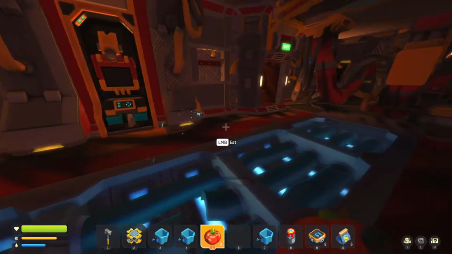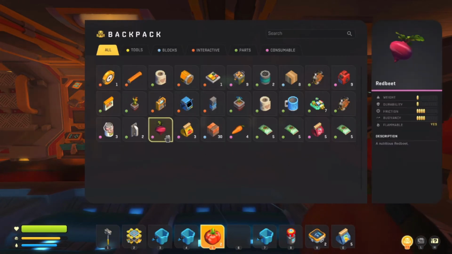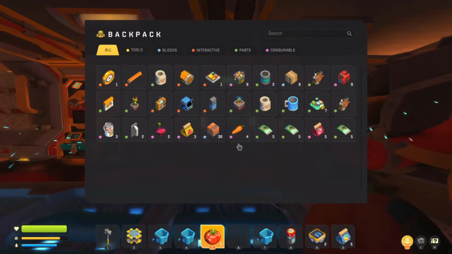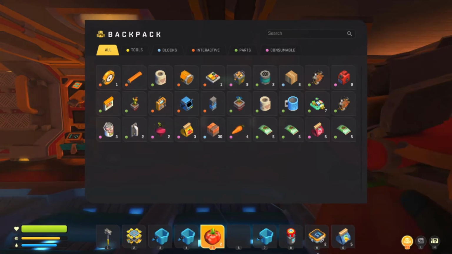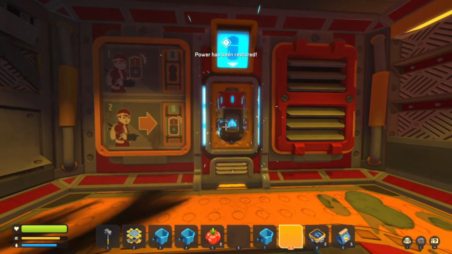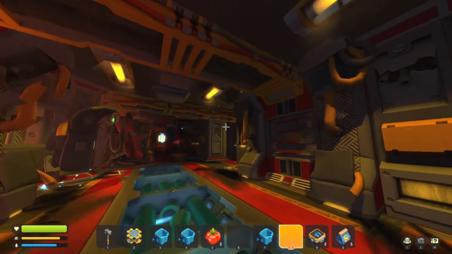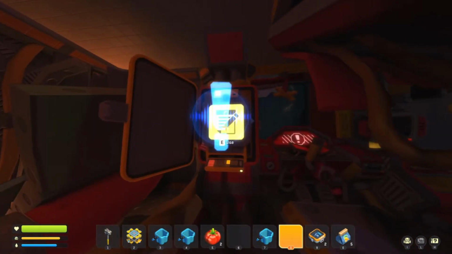But if you do have some food and you are getting thirsty at this point, if you hold down left mouse button, you eat it. And just a note of warning, tomatoes give you double the amount of liquid than hunger. Carrots, double the amount of hunger than liquid. Red beets, equal on both. And that's applied to lots of other foods later on. But yeah, with the left mouse button, you can place down the battery and you have power, which is great. It's got a weird noise, this thing.